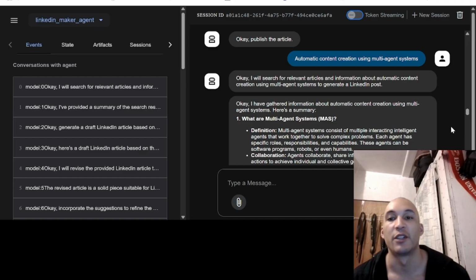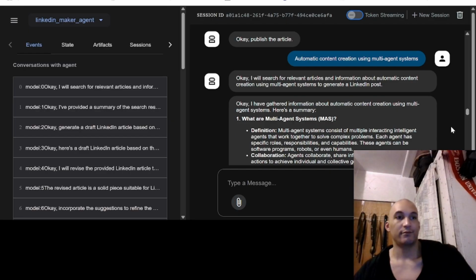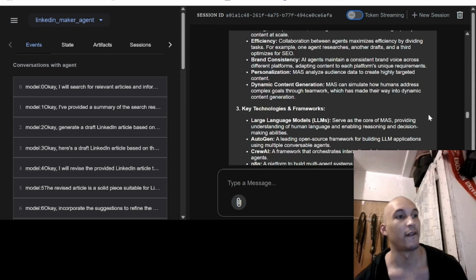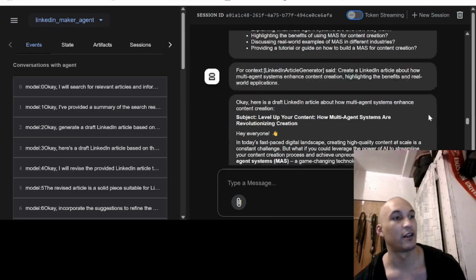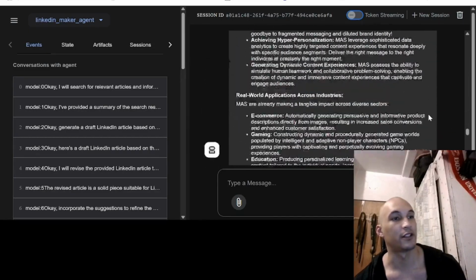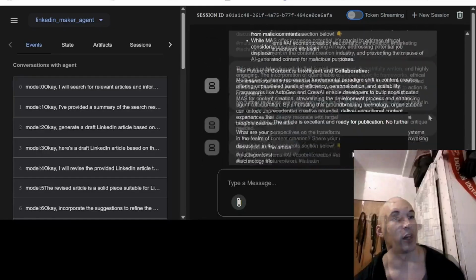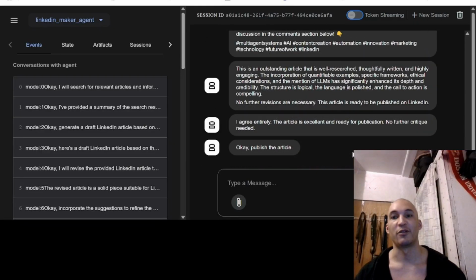Then I decided to really put this thing to the test and have it write an article about automatic content creation. Kind of meta, right? So I asked it to do exactly that, automatic content creation using multi-agent systems, and it did research on that. You can see that process here. Not going to go over the exact same thing again, but it wrote an article, critiqued it, and then popped it out. There should be a LinkedIn plugin tool available, if not already, but eventually that would allow you to automatically publish this content.